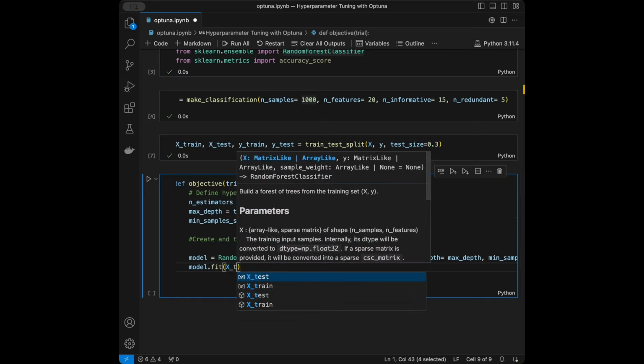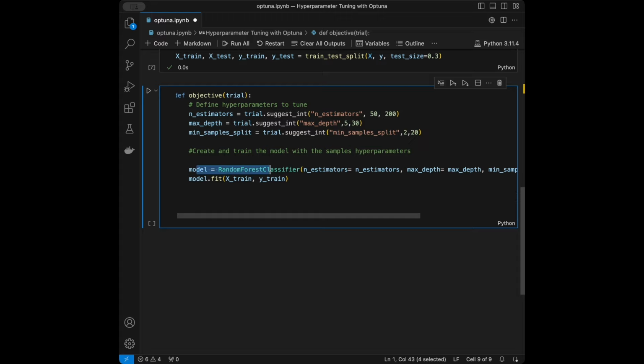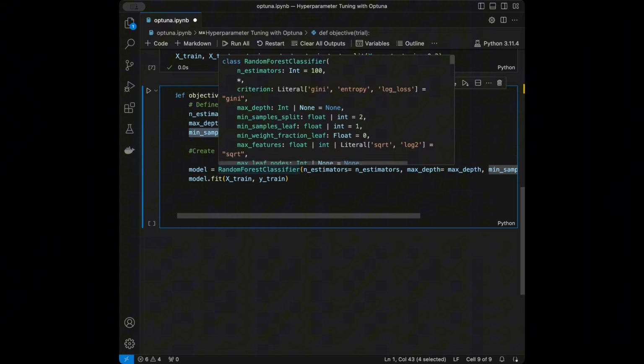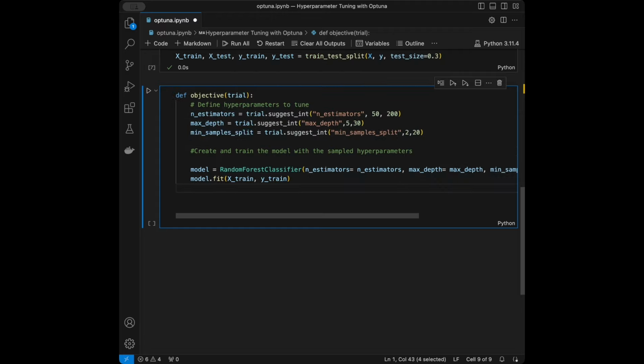Let me quickly talk about the logic in here. We are going to try these parameters. We are going to pick one for each, then we select the model with the parameters we took. I called it samples, actually it's going to be sampled. Sampled hyperparameters means, let's say, we pick 50, we pick 30, and we pick 2 in here. These are going to be our sample for the hyperparameters, and then we train this model.